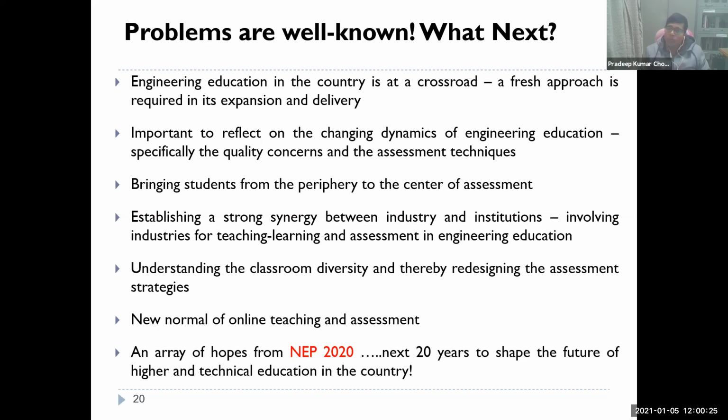I think that all of us teachers here should think very critically about this. Who are the students who are sitting in front of us, maybe in virtual mode or otherwise in the classroom? That understanding will really make a significant change in the teaching learning procedures and also in the assessment.